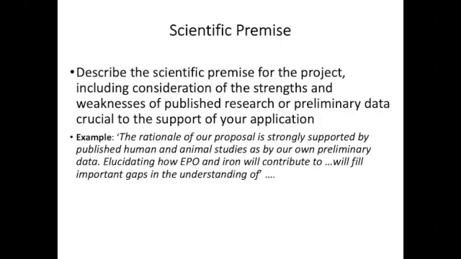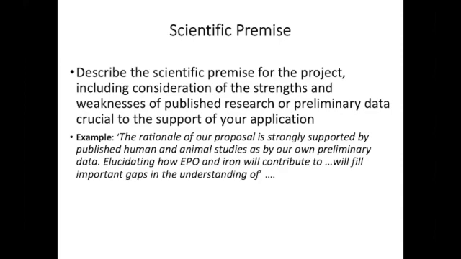There is a statement that is now called scientific premise. What they want you to do is to describe the strengths and weaknesses of the published data. For example, at the end of your significance you can have a statement, and I'll give you an example of something I have been involved in: the rationale of our proposal is strongly supported by the published data in humans and animal studies, as well as our own preliminary data. The way I see this statement about scientific premise is that those statements are well justified by data in humans, in animals, and your own data, and why this is important. That is just an example, but you have to put a few lines regarding the scientific premise.